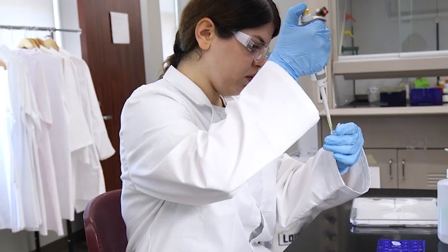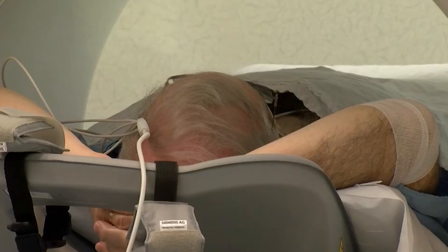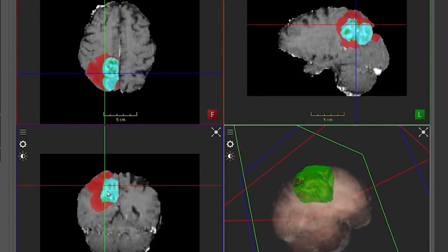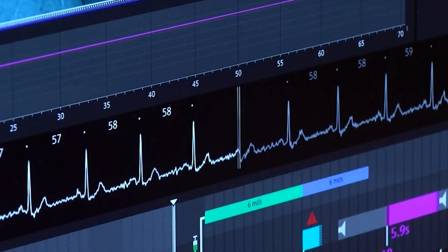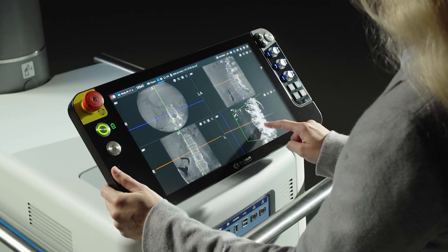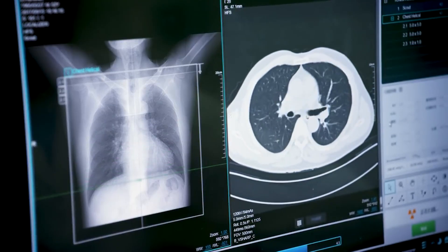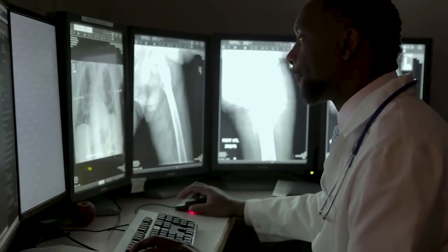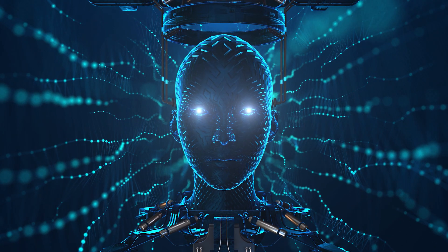Medical Imaging System. If you look at the machines and techniques the medical imaging system had been using before the breakthrough of AI, you would be astonished to see that it's already much more advanced. MRIs and CT scans are capable of constructing 3D images of each body system just by plotting all the signals they get from radiation. The scans even have the option of combining all the systems of the body into one image or producing separate images. And with the arrival of AI, you can only imagine the potential it has.